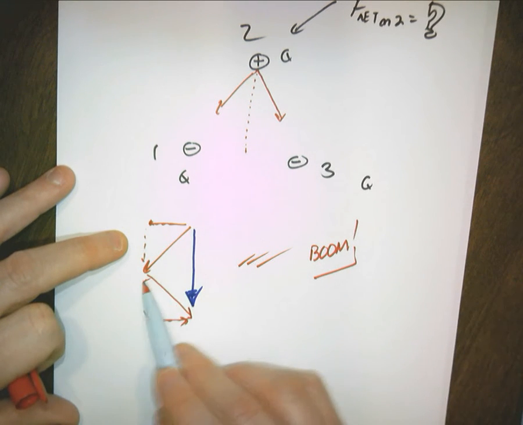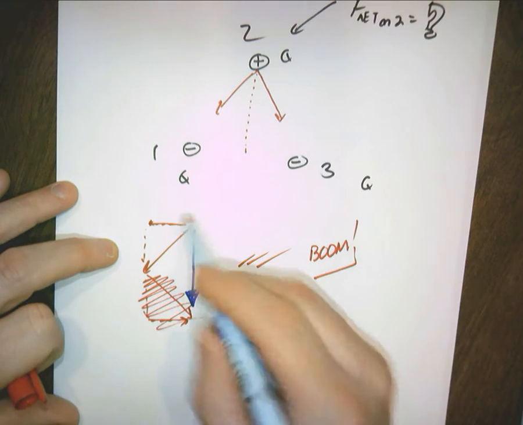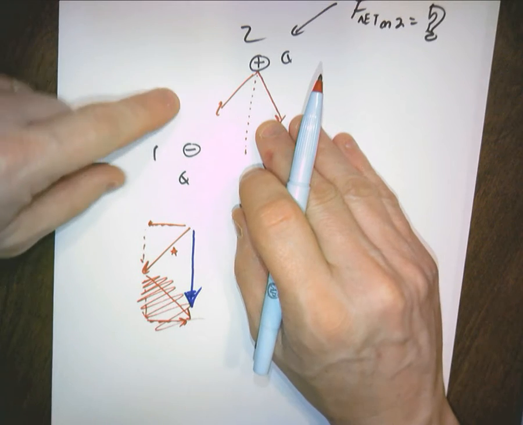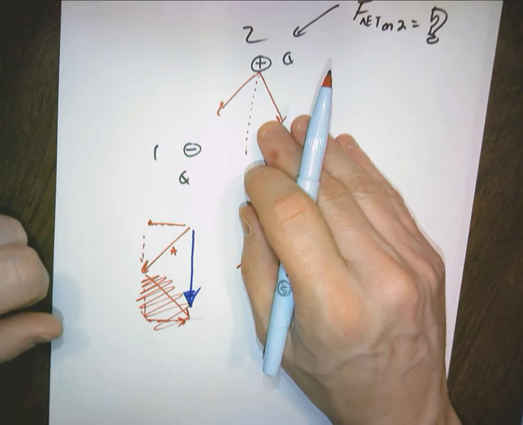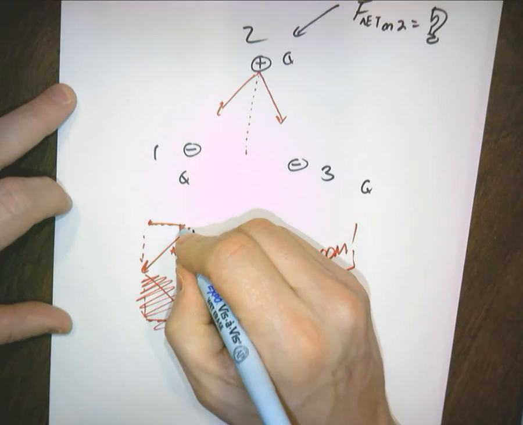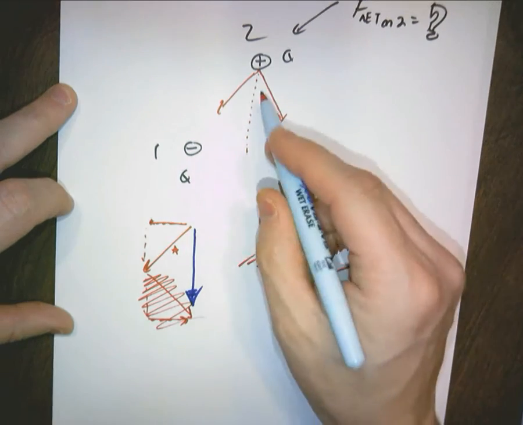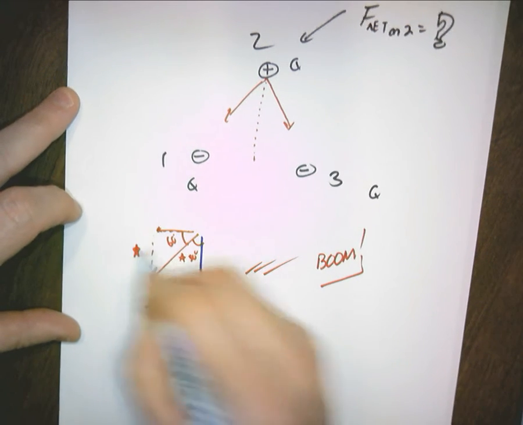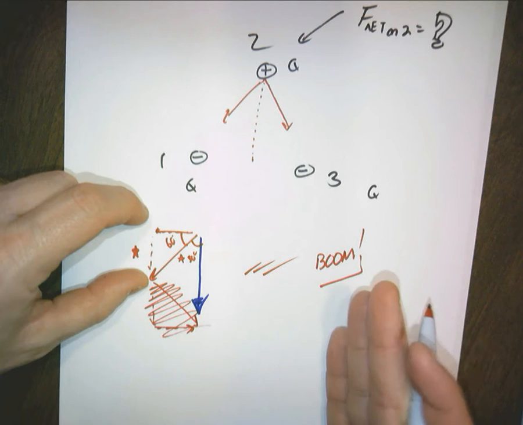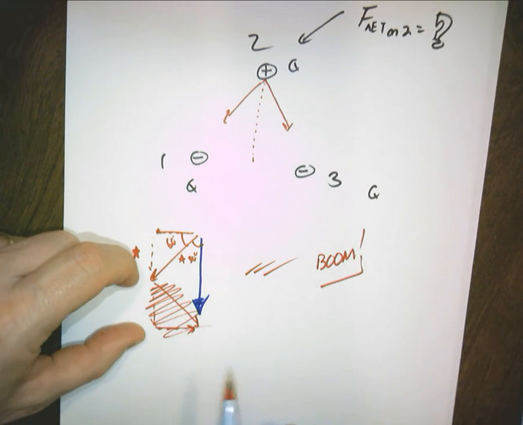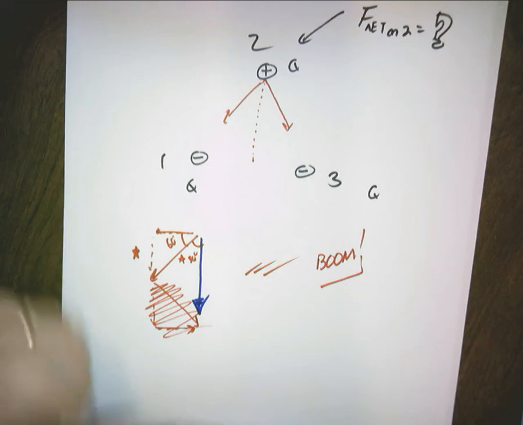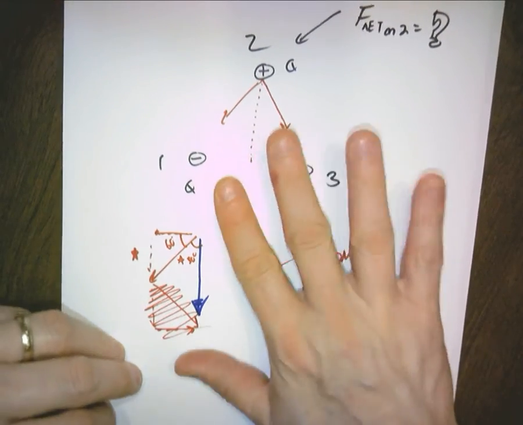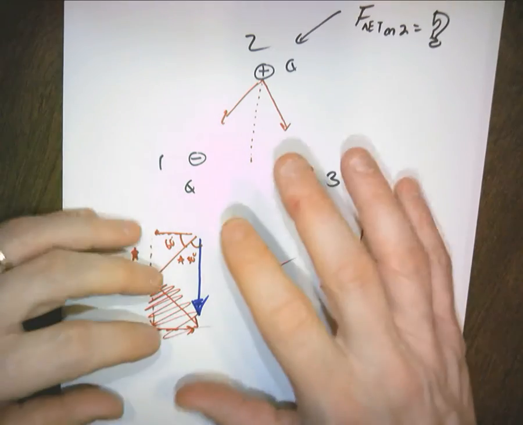So really, again, all you have to do is calculate the length of this vector, KQQ over R squared, okay? And then, yes, you are going to have to resolve it. This is 30, so that's 60. So you figure out the y component here, and the answer will be double that y component in the downward direction. So the well-written problem is the problem that enables you to see some of that stuff, okay?